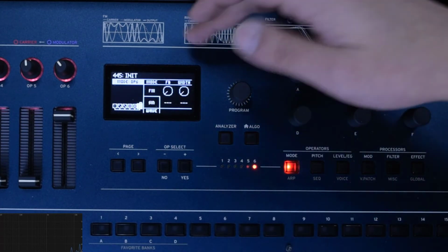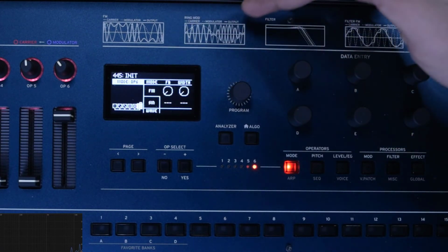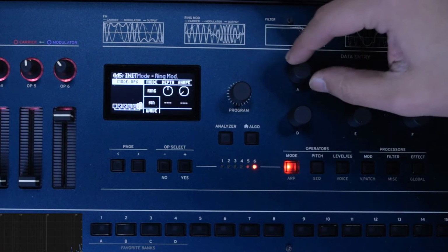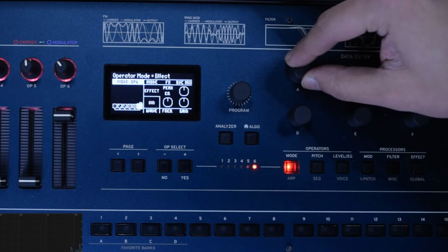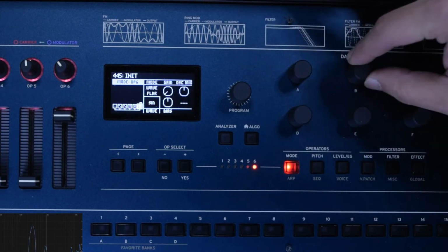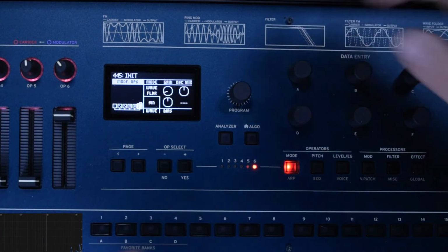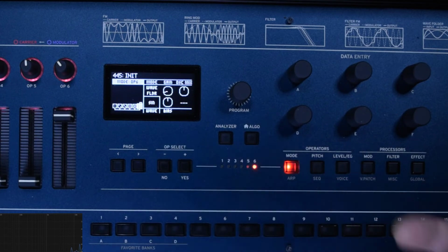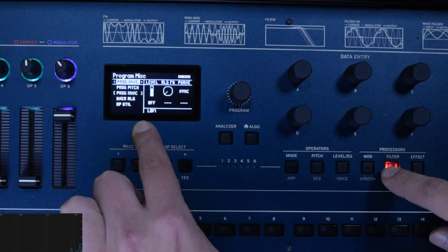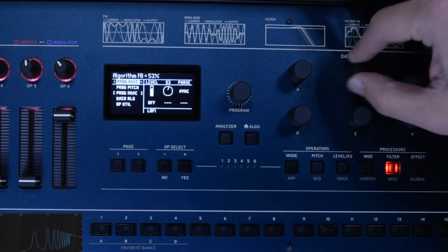Now the thing is that, again, this is an FM synthesizer, and it can do that, and that's one of the features. But again, we could use other modes, and the other modes don't have a self-feedback. So maybe on the number 6, we are going to be using, I don't know, a wave folder or something like that. And we are going to be doing some gain, so we can do wave folding. But we cannot do self-feedback from here because we are not in FM mode. We are in a different mode. But knowing that the number 6 can self-feedback, we can go to here and say that the number 6 is going to self-feedback. That is the whole point.